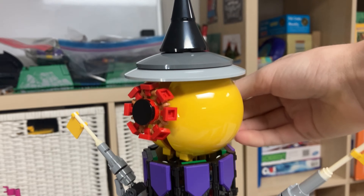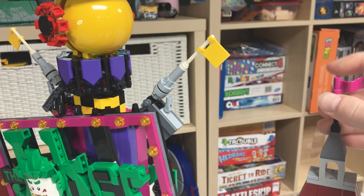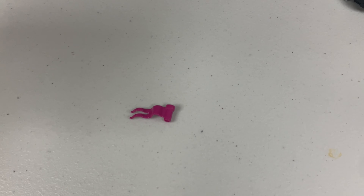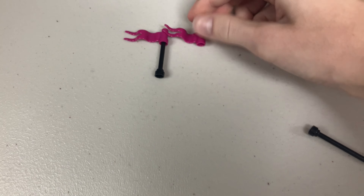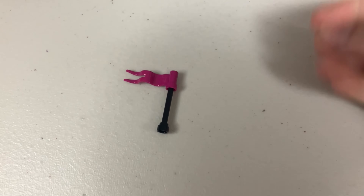I think this is supposed to be the Eye of Agamotto, but I'm not really sure. I also have a miss-molded piece to share — it's this flag piece here, not the flagpole but the actual flag piece. It has no bend marks but it looks bent compared to the other flag piece, which is straight. Even upside down, it still looks warped, and there are no stretch marks either.